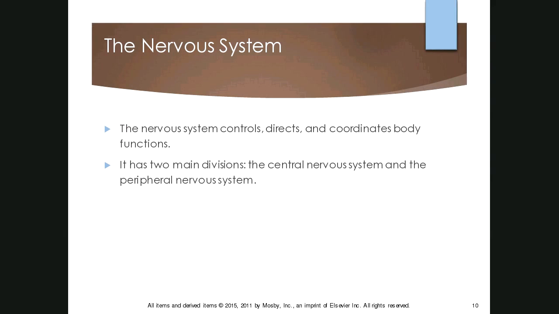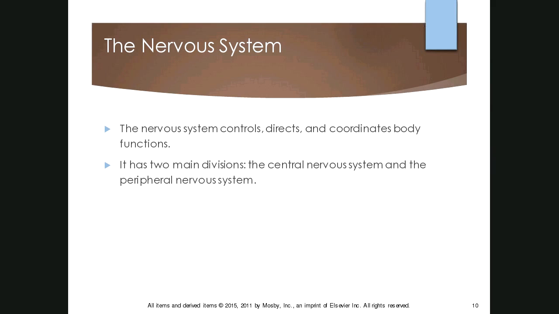The nervous system. The nerves carry the messages or impulses to and from the brain, and they connect to the spinal cord. Nerves can be easily damaged, and they take a long time to heal. And sometimes if they break a nerve along the myelin sheath, it doesn't heal. So you only have conduction above the injury. But basically, the nervous system controls, directs, and coordinates our body functions.